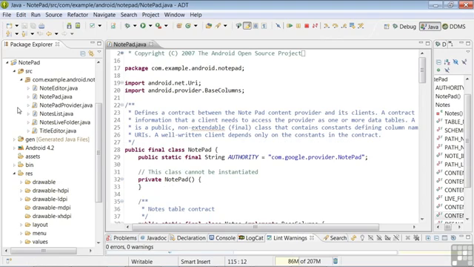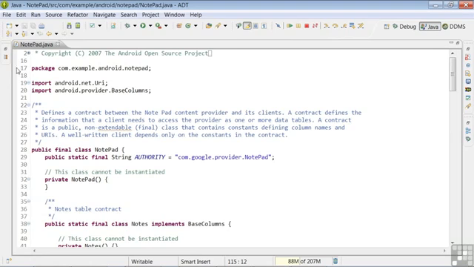The URIs in the Notepad app are defined in a class named Notepad, and it's shown here in Eclipse. Let's expand that window. First is the declaration of the package name. Next, it imports the URI class and a class called BaseColumns, which contains the names of data subset columns that are common across applications. Next, we have the declaration of the Notepad class. It's a final class that can't be instantiated. In other words, its only function is to provide information used by client applications.